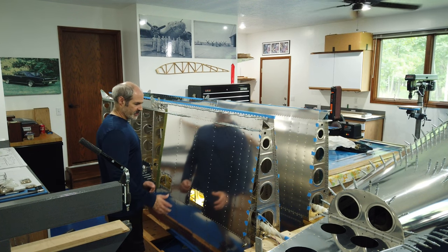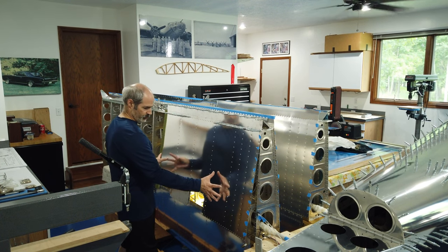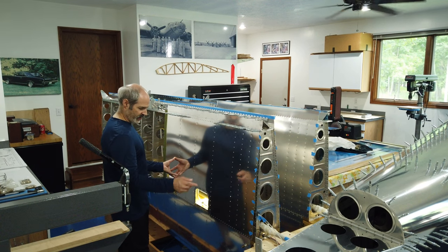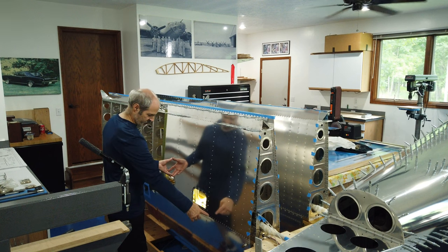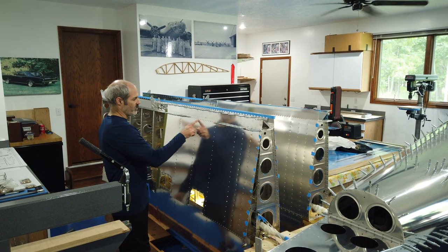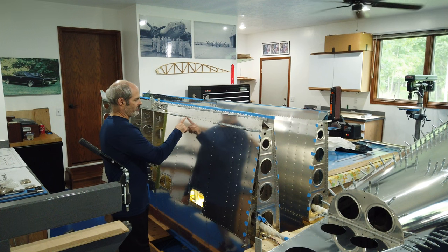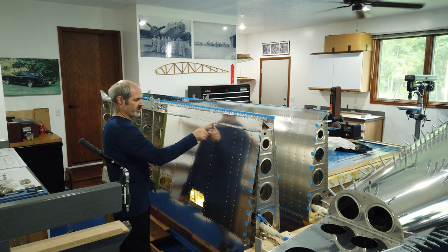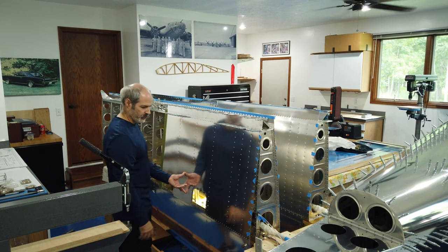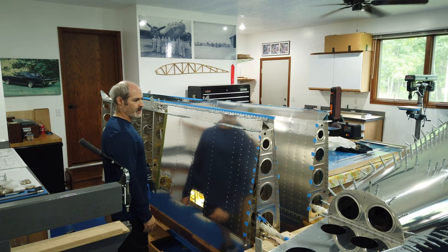The other thing is that the instructions tell you, once in a while, to take the skin and cleco it back in place in a couple of different areas just to make sure that it's still lining up with these other rivet holes. I've done that a couple times, but after you get a row of rivets in, at that point, what are you going to do? I've got probably a good 15, 20 rivets in here now. And if I put this down and none of these down here line up, what am I going to do? I'm going to drill all these out and reposition it. How do you reposition it?